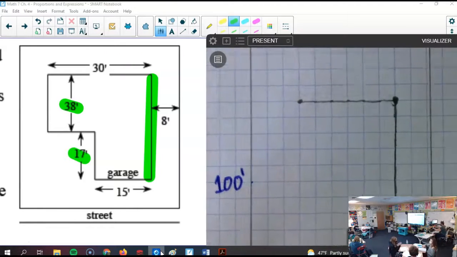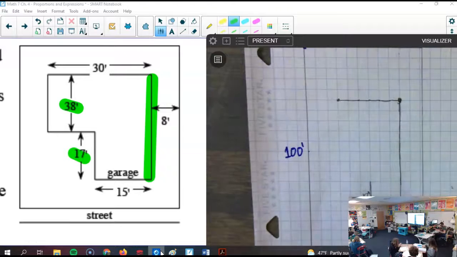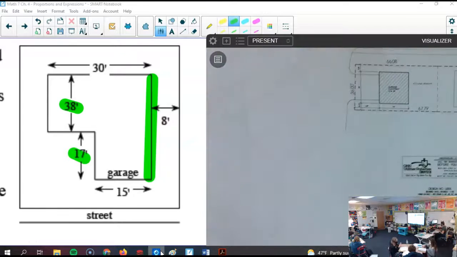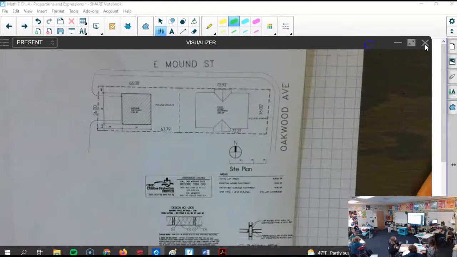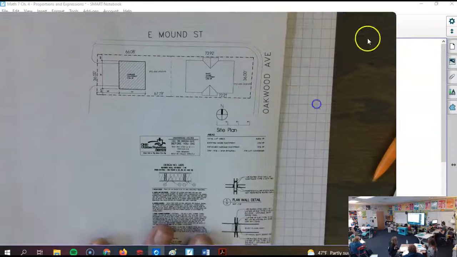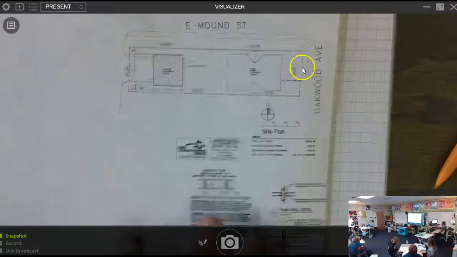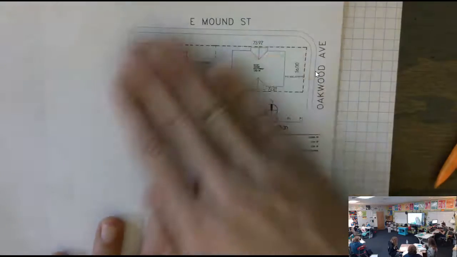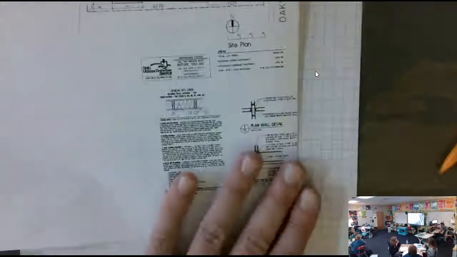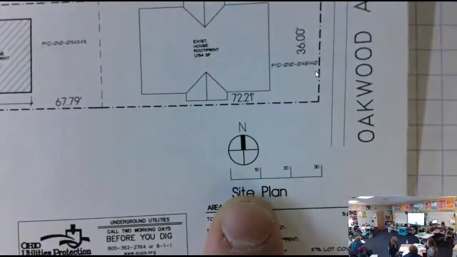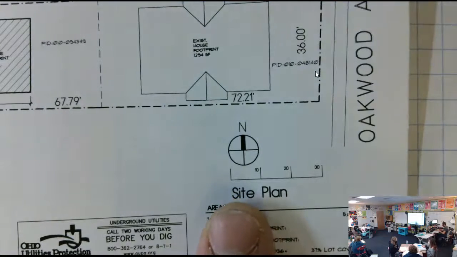Hey y'all, we're not just doing this because I'm a teacher and it's a 7th grade standard. Check it. This is what my buddy does for his job. So my friend Randy, this is the simplest that he could give me. Most drawings have a lot more information on it, but check it out. If we zoom in, so major thanks to Randy. I'll probably send him this video later.